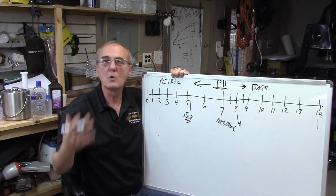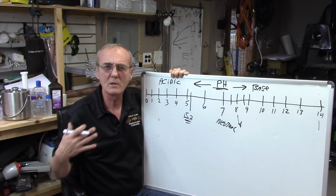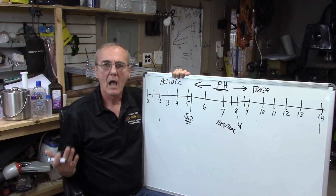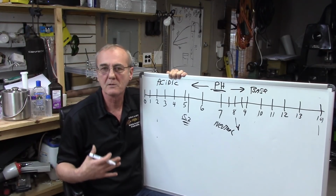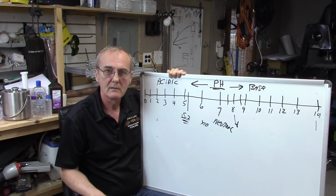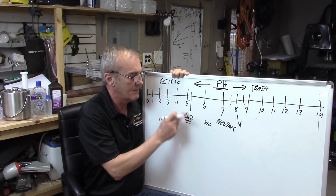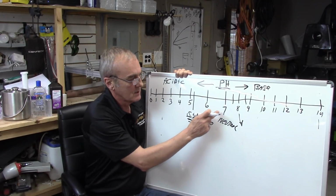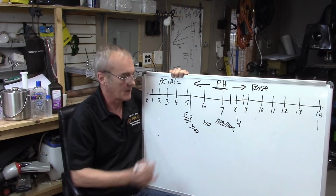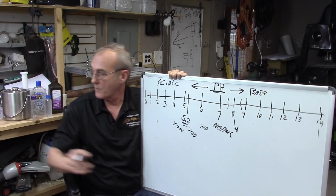Now, here's what we need to know, though. What magnitude? People say, what's the difference between 6 and 7? If 7 is neutral, how much more acidic is 6 compared to 7? Well, it's 10 times more acidic. It's a log function. What about 5 in comparison to 7? Well, that's 100 times more acidic. And then of course it goes to 1,000, and so on and so forth, okay?